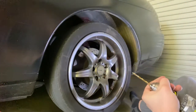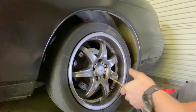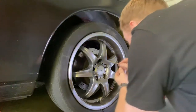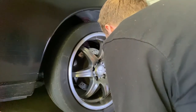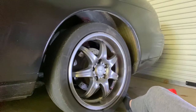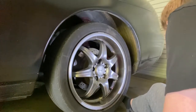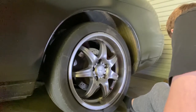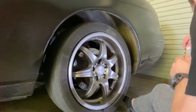All right, so that's working pretty good. I'm happy with that. I'm just going to take a second to clear all the debris out of there. God damn, that's a lot of metal. All right, I'm going to move up. I'm going to go straight to a 6 mil from 4.5.